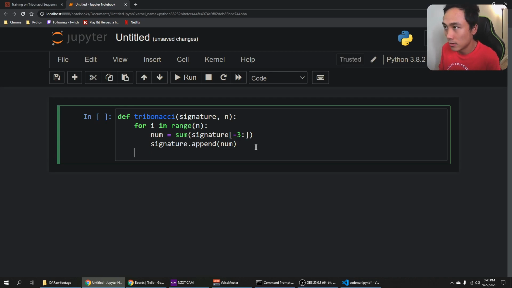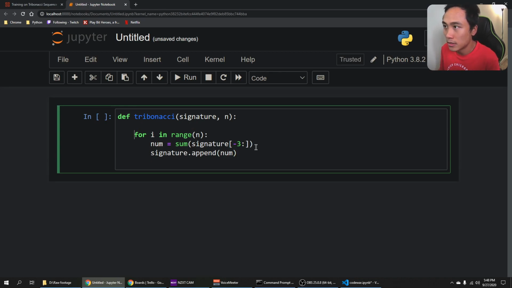And so this is if i is greater than 3, because the signature consists of 3 numbers.